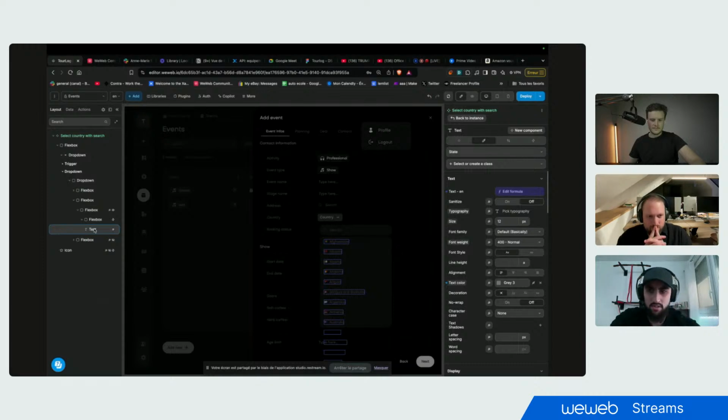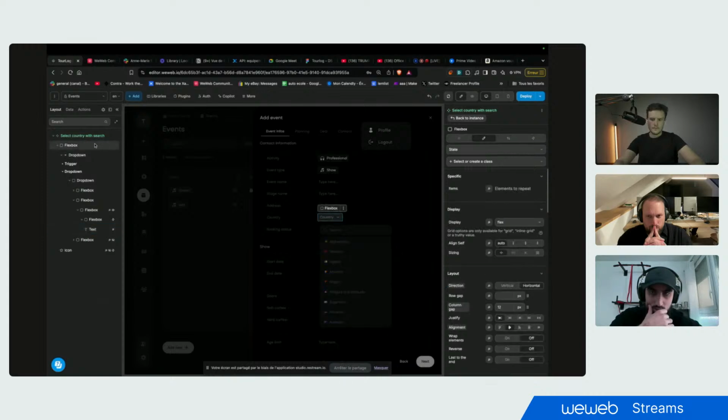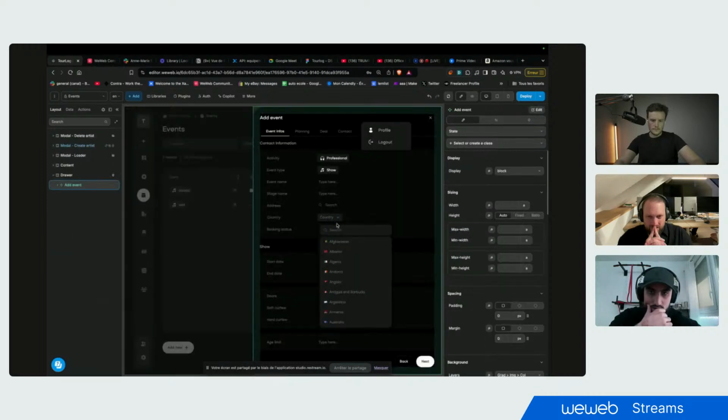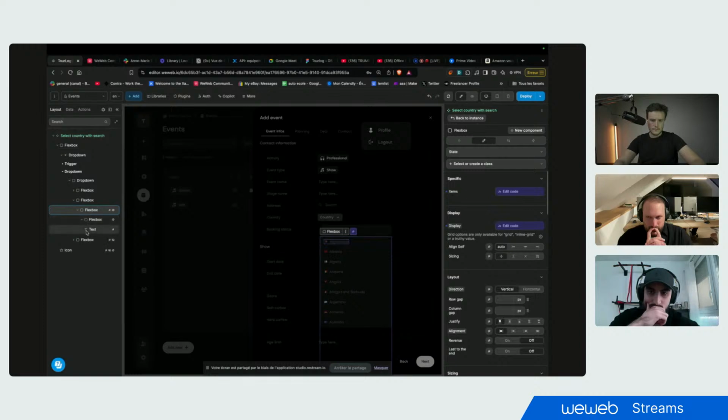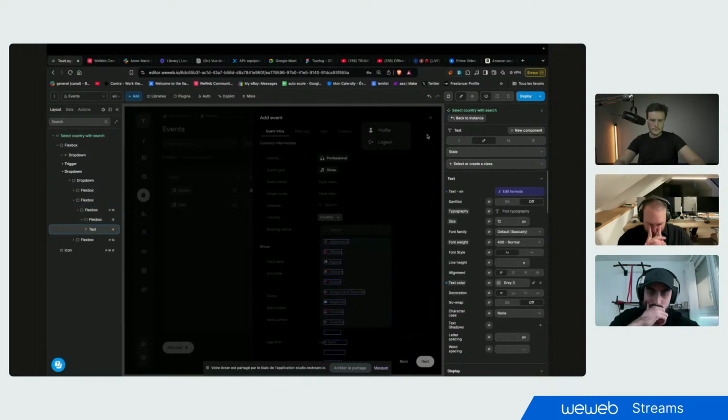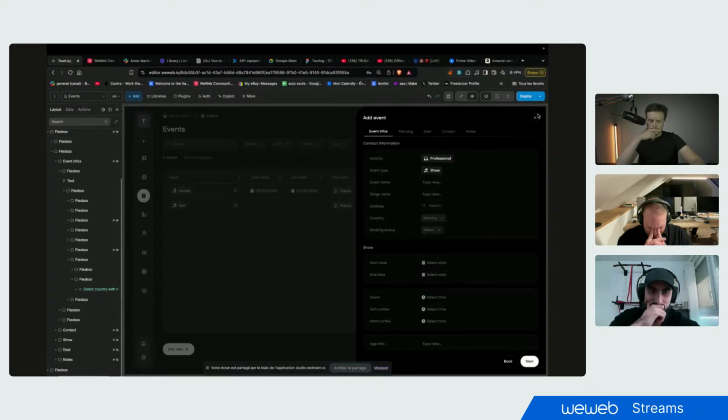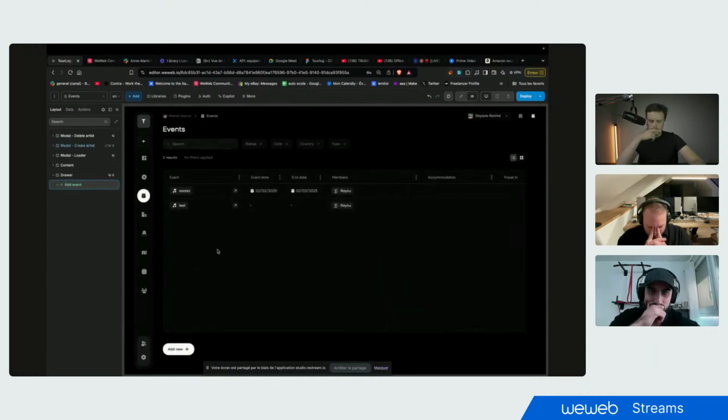I don't know if it's just for components or if it's for everything, but the shadow is delimited by the first flexbox here, and everything that's outside of it, like here, I can't change it. I don't know if that's definitely a bug. That's definitely very... We can just... No problem. The drop down works differently.